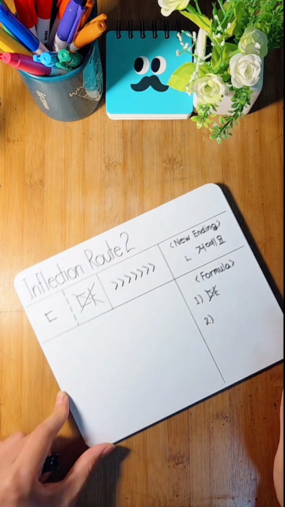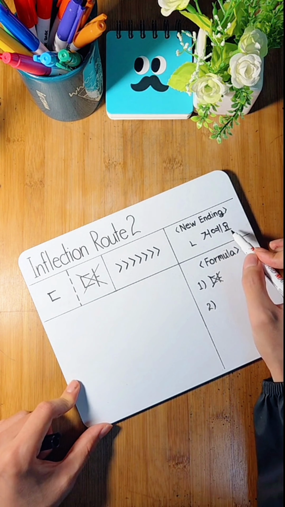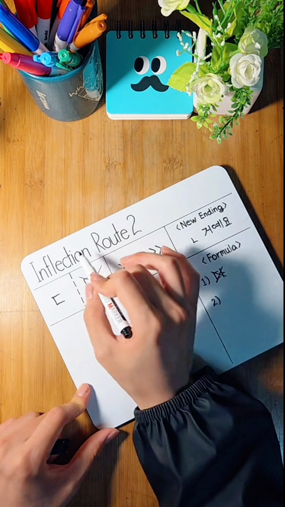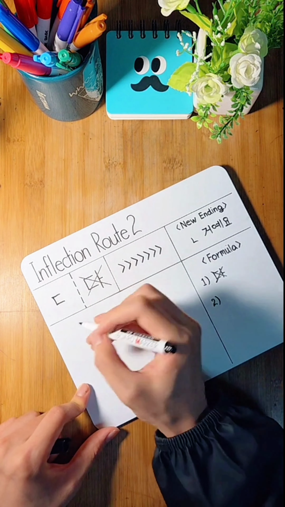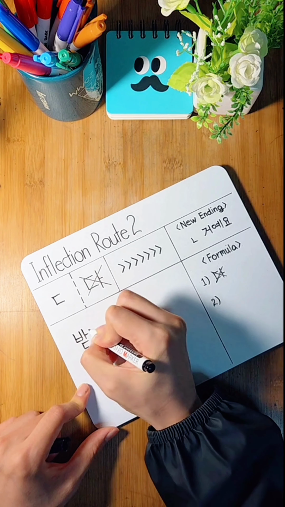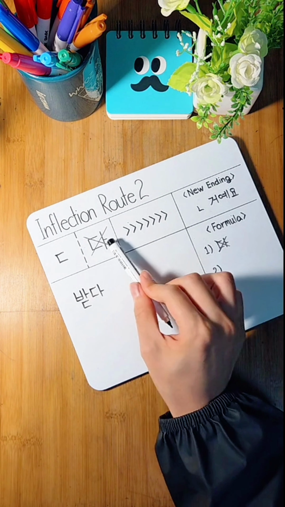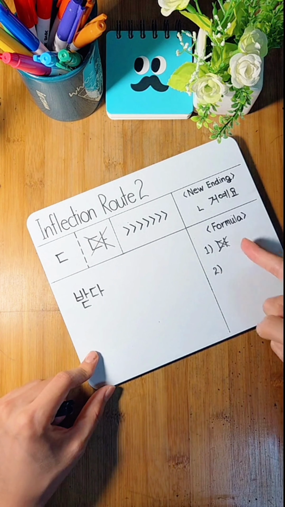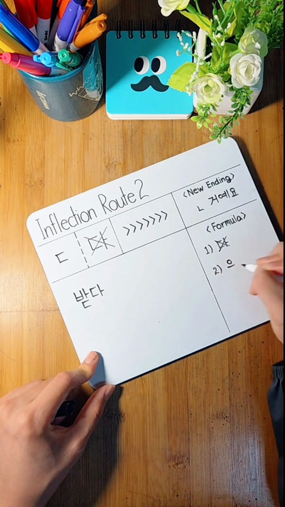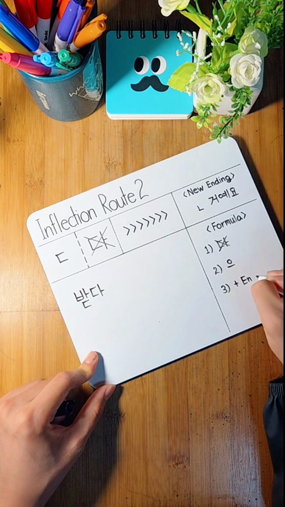Yes, when the definite ending is being used with a verb in past tense, yes, inflection route number 2. So the rules are, if you have a display form that ends with the D consonant, once ta is removed, you will usually apply the 3-step formula, right? Of course, I am placing heavy emphasis on usually.